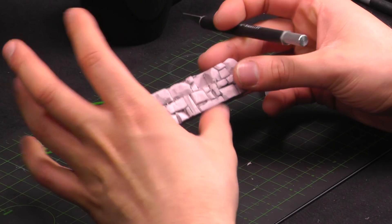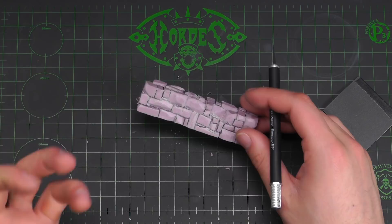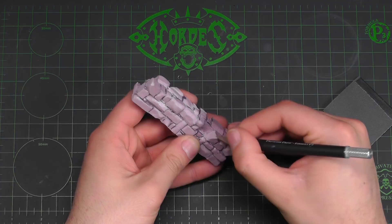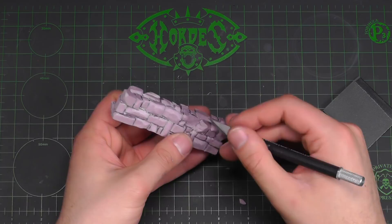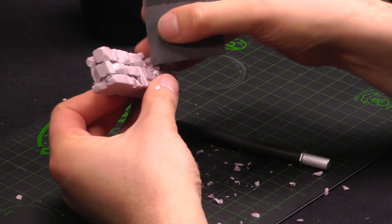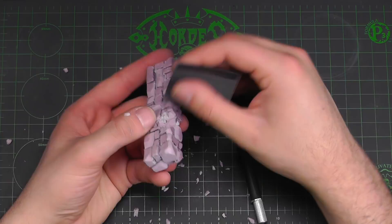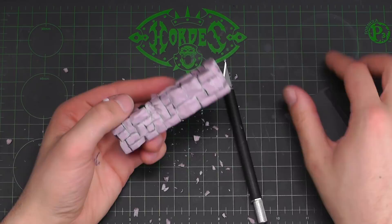Where we removed those rocks previously, we want to make our wall look like those stones broke out. So I'm going to take my hobby knife and pull some real big gashes out of it - real triangular kind of cuts and slashes - and really get in there and add some damage and trauma to that stone. I'll go in and take my sandpaper in a few spots where it's really just too rough and sloppy and try to smooth that out. Now, something to keep in mind with this foam is you don't want to use black spray primer because it will melt it. So you just want to use your normal water-based paint - some thinned out Thamar black will do just fine.